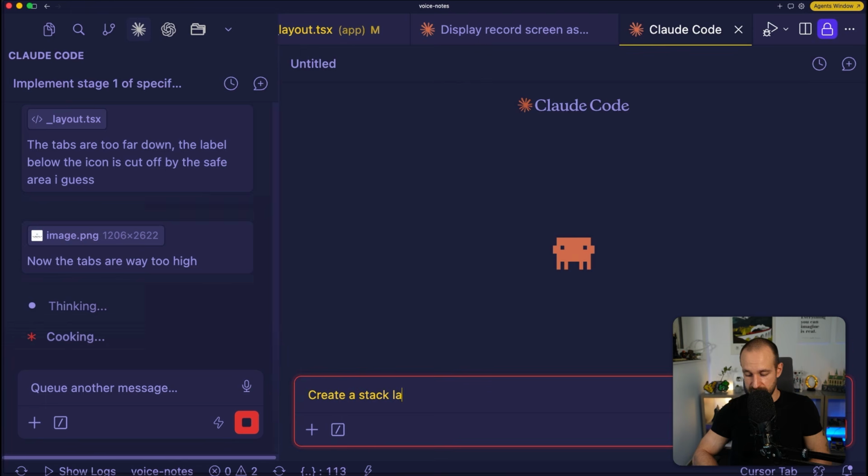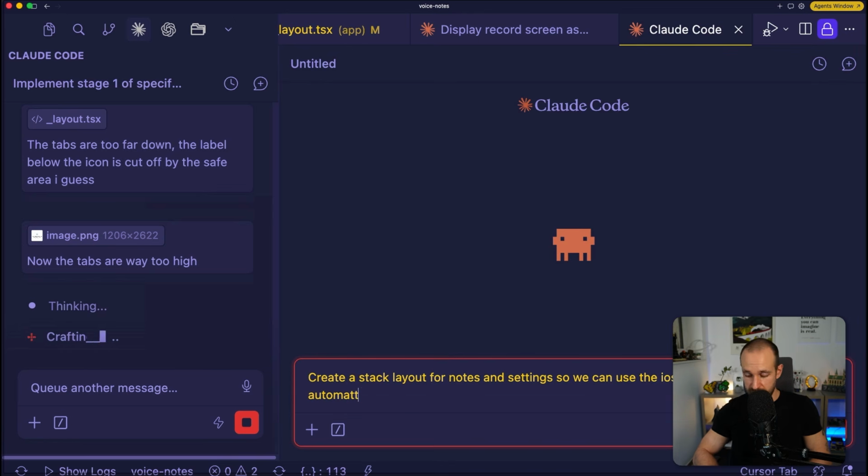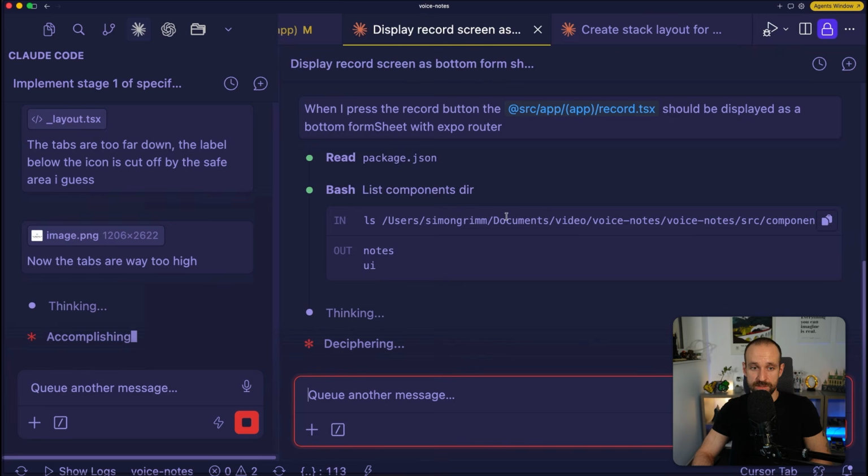Create a stack layout for home, or what is it called? Nodes. For nodes and settings. So we can use the iOS large header, which automatically shrinks on scroll.